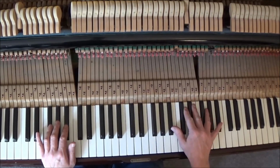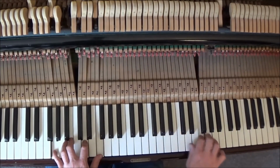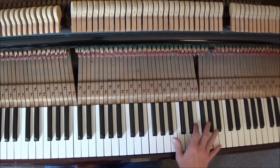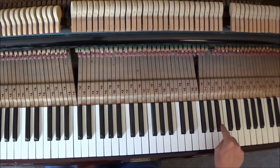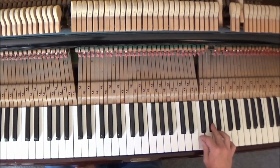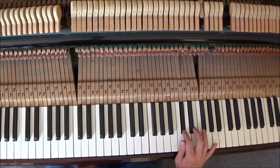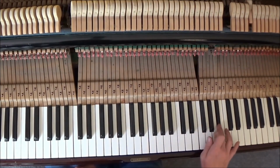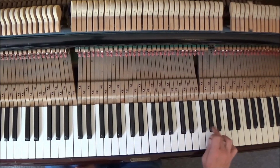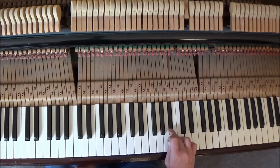Same as the blues scale in C, or G, except this one is in B flat. Now the notes of the blues scale in B flat are, starting at the top: B flat, A flat, F, E, E flat, C sharp, and B flat again. 1, 2, 3, 4, 5, 6, 7 notes. B flat, A flat, F, E, E flat, C sharp, and B flat.